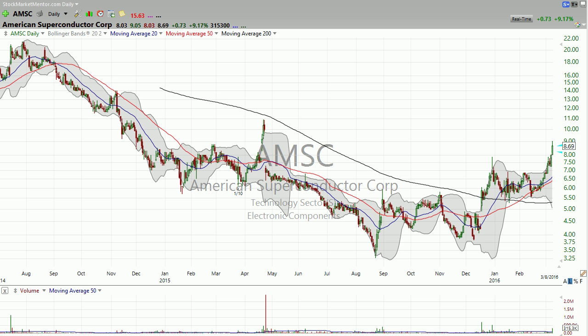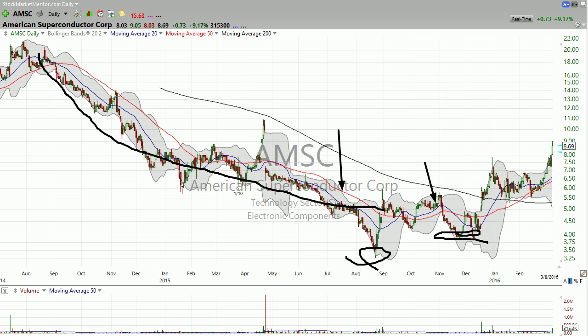The bottom line is this. This stock, again, it's a short squeeze. Love these things. This has been in a downtrend for quite a while, and then we got a series of higher lows. And look at the 50-day moving average. That's the red line. So this 50-day moving average has been drifting sideways finally, and now it's moving up, and this last pullback found support at the 50-day moving average. So what are you going to do with this now?